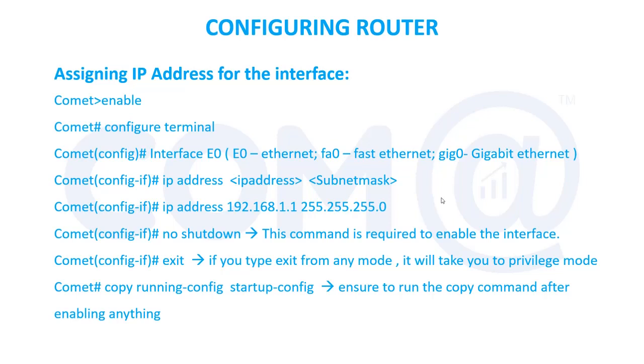In the same way, I assigned an IP address just now, but I don't want to go with this IP address. How do I delete it? Just go to the same interface prompt, use the same command, and add no to it. So you have the ip address command, just add no and press enter at the end. The IP address will vanish. Then assign a new IP address. That is how we change it. We can overwrite also, but in the initial stage we should follow this very slowly so that you can grasp it correctly and execute it properly.